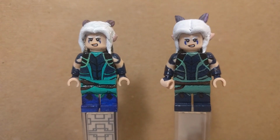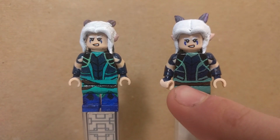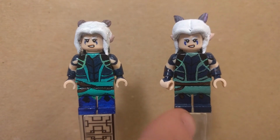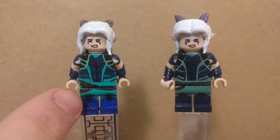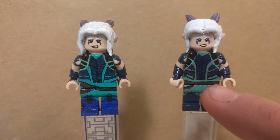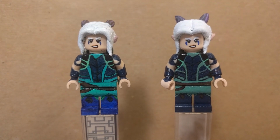And then we also got a change in the harness, like strap thing right here. You can see that over here it's more thick and not good, and I tried to hone it in and put some thin black lining over there to make it look better. I think it went pretty alright.